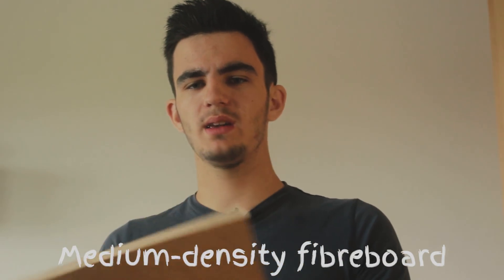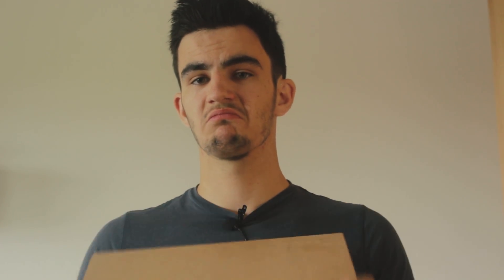Next, the wood — 16mm MDF wood. In German it's called mitteldichte Holzfaserplatte. It's kind of a pressed wood, very heavy but quite cheap. I got this from a local supplier store called Bauhaus. They are very cool because they cut it in size for you — you just tell them your measurements and they cut it. And you only pay for what you get. I think I got all the wood needed for this build for around 18 euros. The box is quite big, so the price is totally fine.